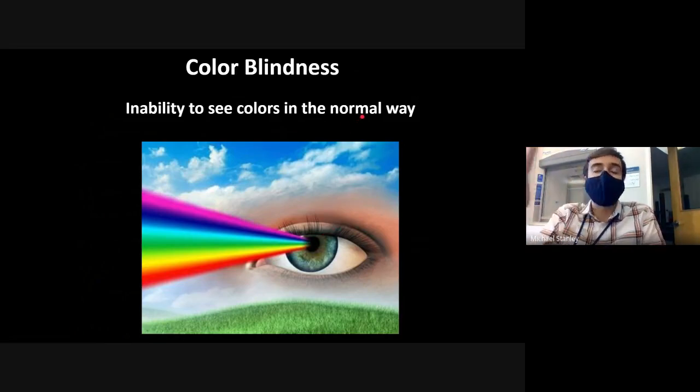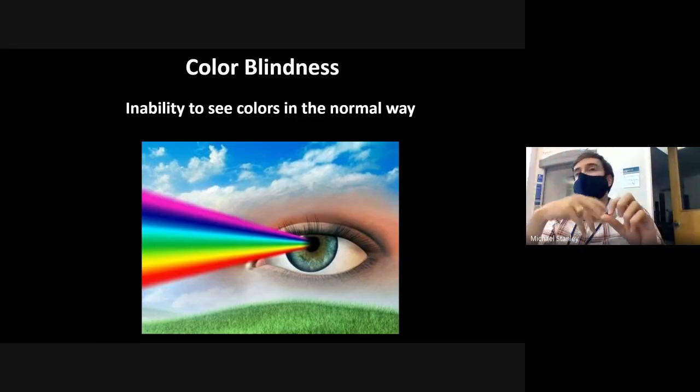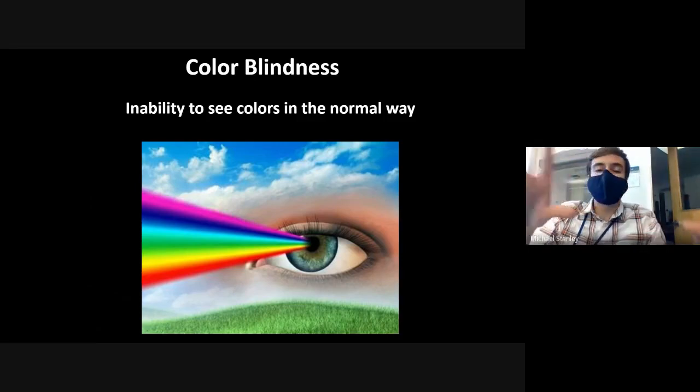I think the most common type out there is called red-green color blindness, and it's where their brain fuses red and green into the same type of shade. So they can see purple and blue and yellow really distinctly. But if you put a red and a green color next to each other for them, they have a hard time telling you which one is red and which one is green.